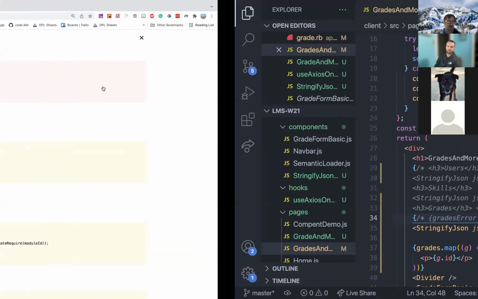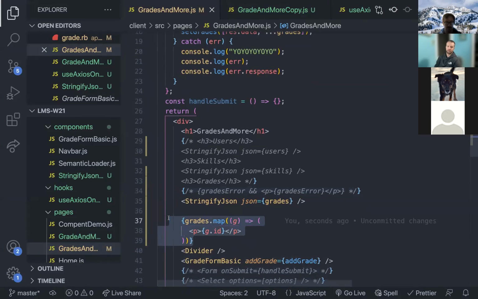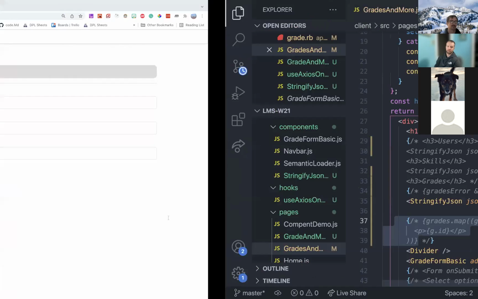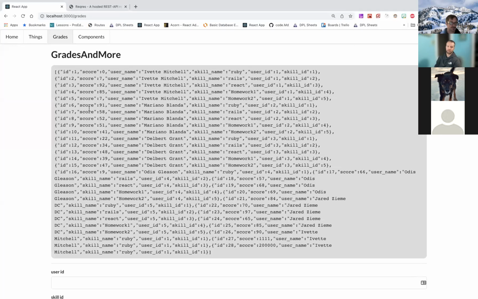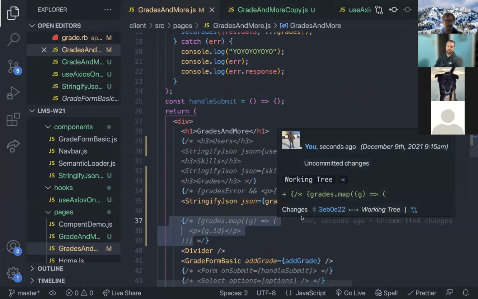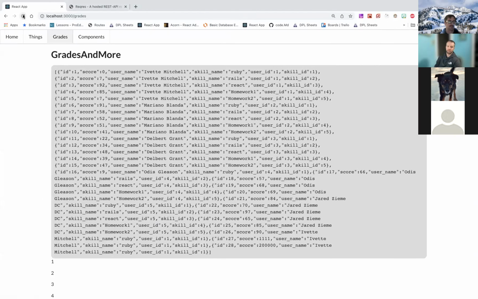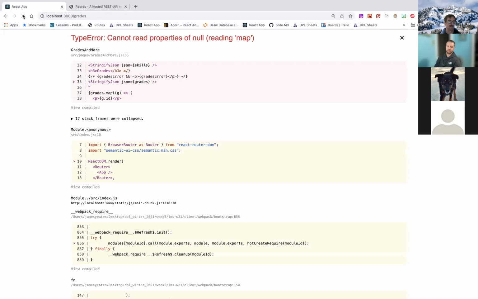Let's refresh, just get it working. Save. Oh, sorry, I need to comment that one out, the map function. Okay. So I just wanted to show you the Axios call is working. I'm getting the data. Grades is defined. So why, if I try to map over my grades, am I getting an error?